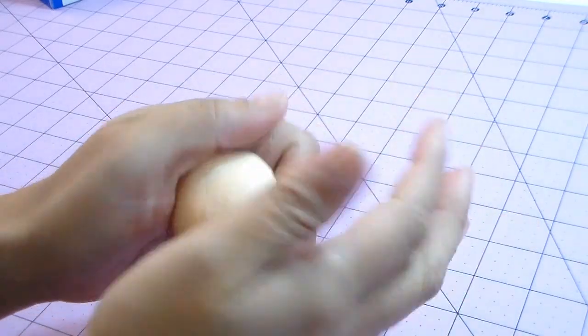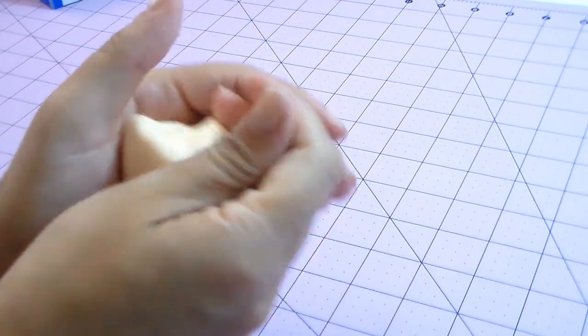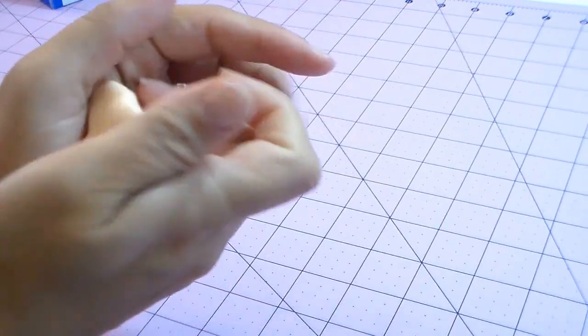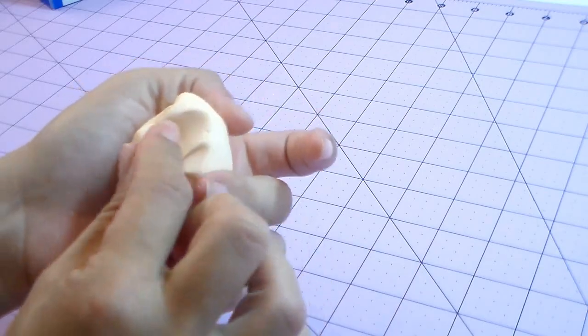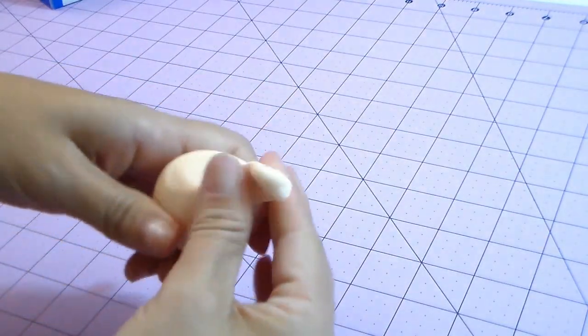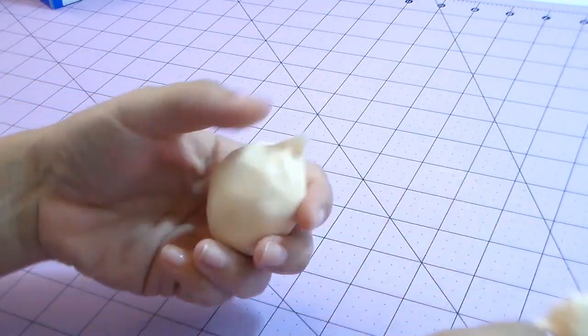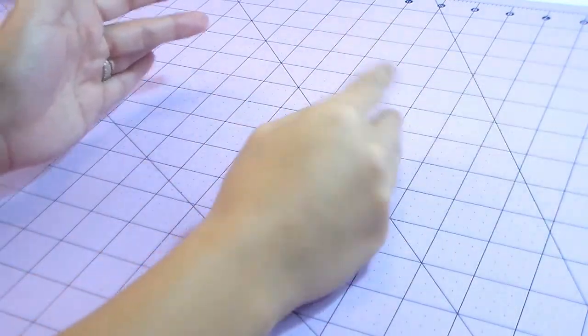So you pull everything up and close it on the top of the ball. Pull up, and try to use the palms of your hands, not the fingers, so you don't mark it too much. You pull and roll the excess on the top and roll it all inside. Here we go, and you're going to do it again. Then we're going to cut the excess right there. The part that you cut, you turn down and sweep on your table just to get all the marks off.